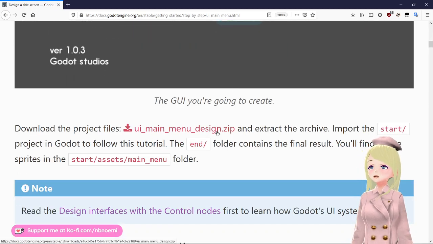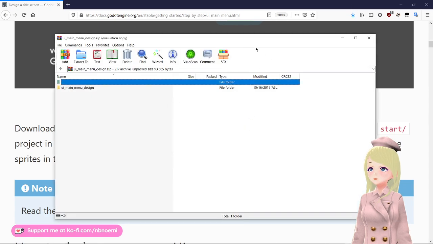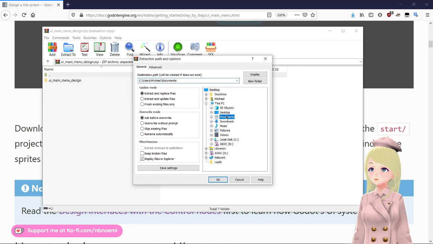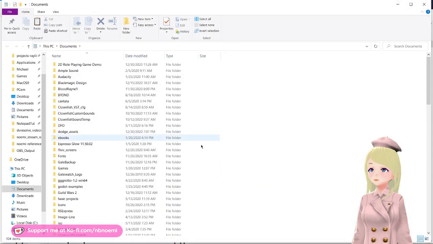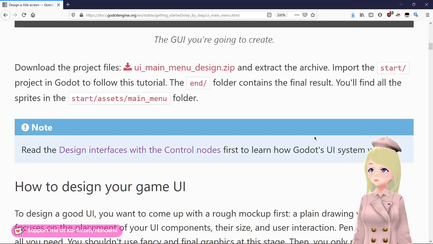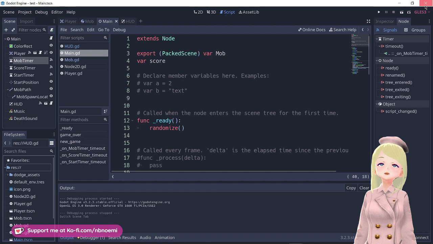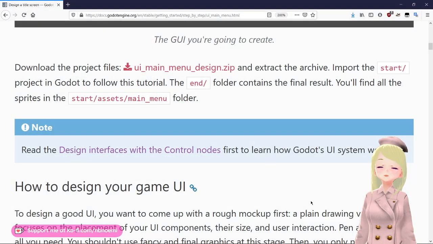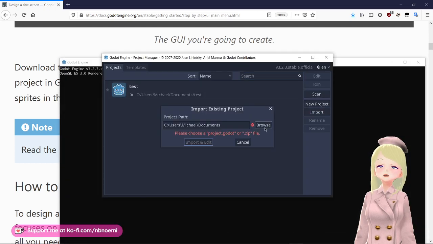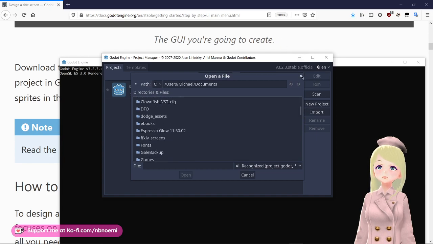So, let's download the project files. We'll stick that in documents. And then we need to restart Godot and import our project. That will be under, what was it?